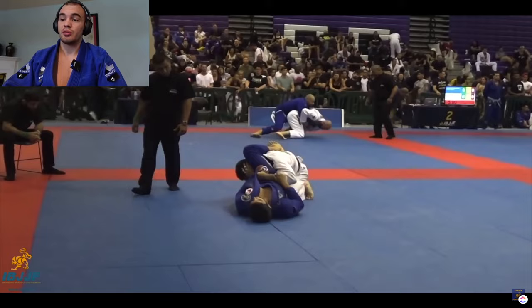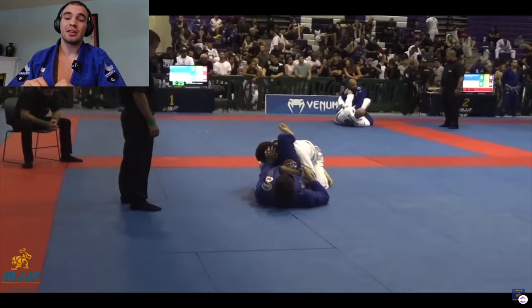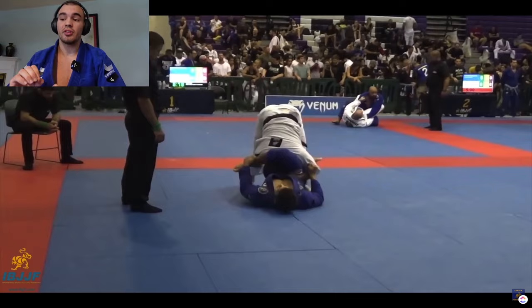We'll talk about this collar grip more later. Ideally he would have a thumb-down grip in order to pass, because this grip is going to allow him to not only finish an over-under pass, but also transition to a stack pass scenario, which we'll see later in the match. Rolando is doing the common defense by pushing on Murillo's head — kind of over-correcting on the left side and not worrying as much about the right side, where Murillo has a sleeve grip.